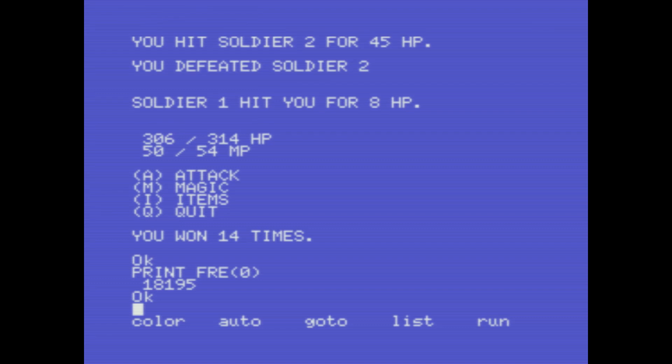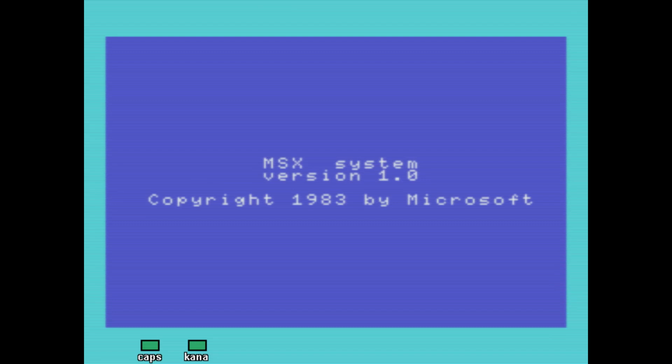Wow. Okay, that was quite a bit more, but whatever. So now I'll hit the reset just to show that it will auto boot.